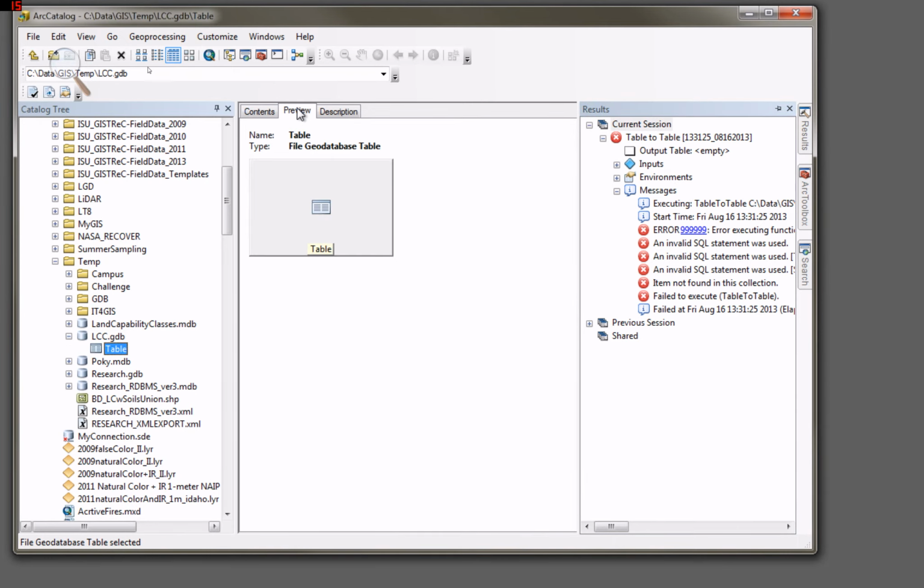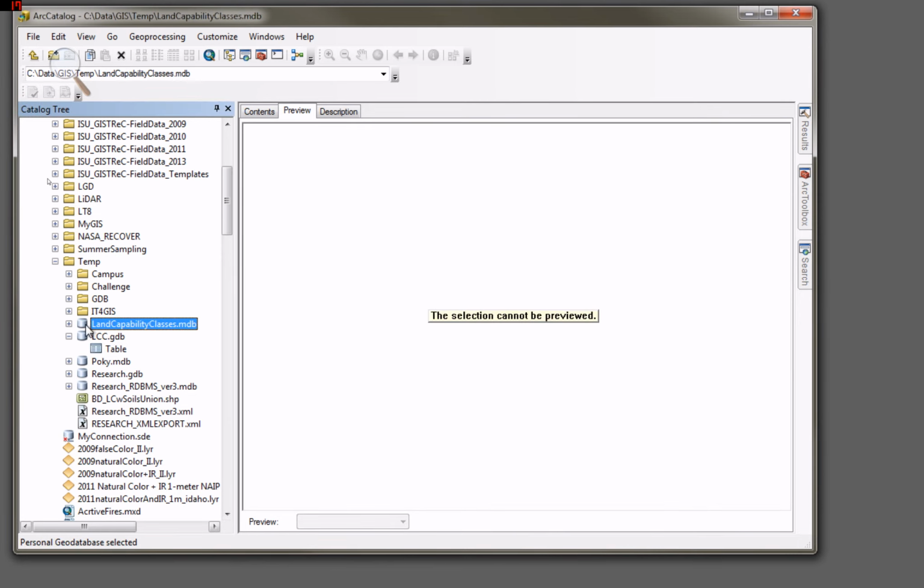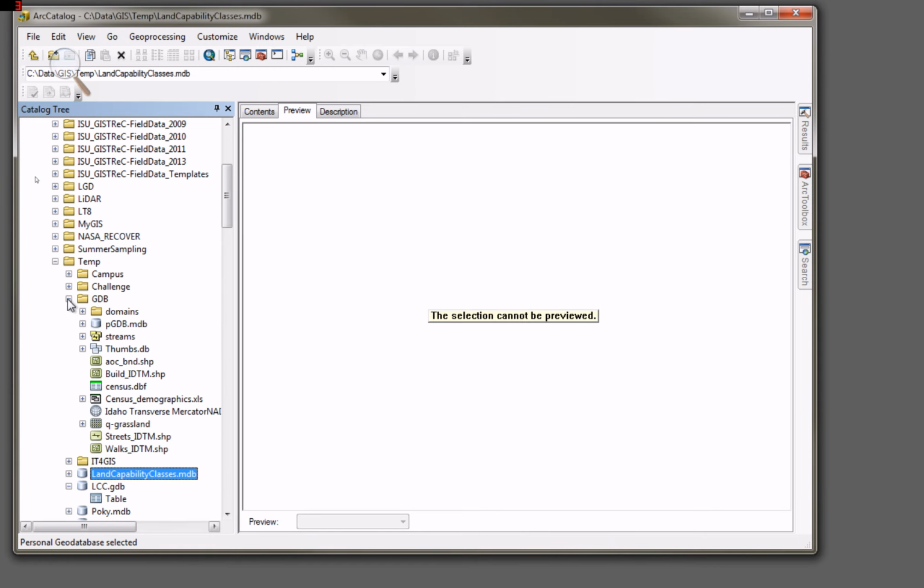It didn't like something. Yeah, it did not do it. It created the schema, but it did not bring across the data with it. So there's something really bad, funky about this geodatabase. Let's take another.